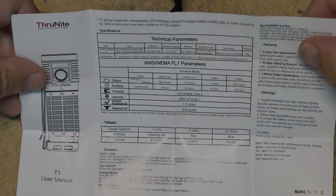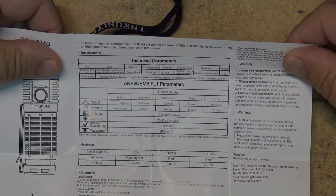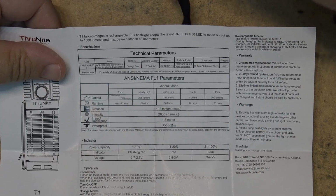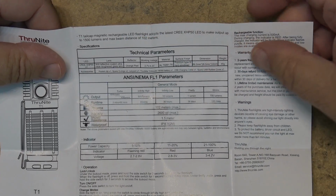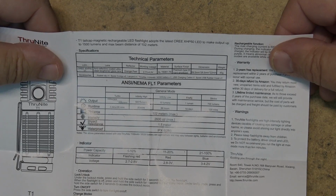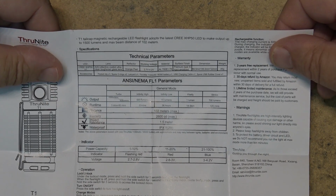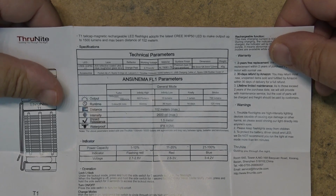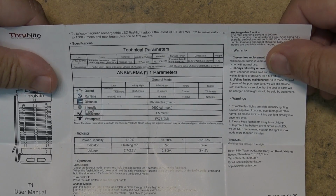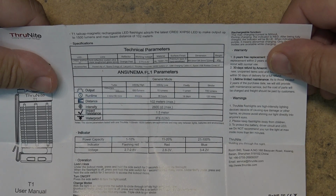Well, we can look at the technical specs of it now. Right now, it's a tail cap magnetic, rechargeable, of course. It's got a magnet in the tail cap. It uses the latest Cree XHP50 LED, which makes up to 1500 lumens and has a throw distance of 102 meters. And an orange peel reflector.